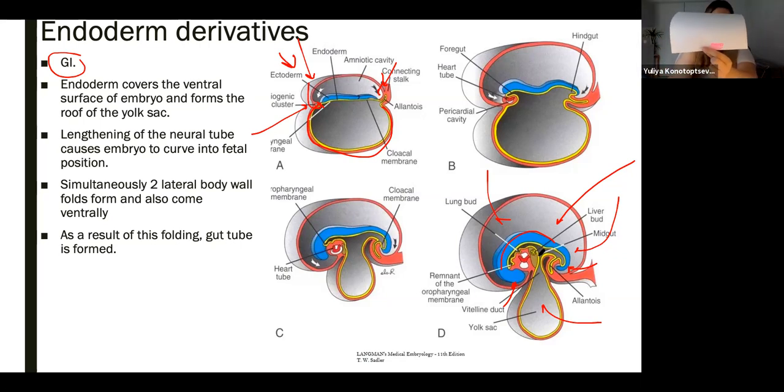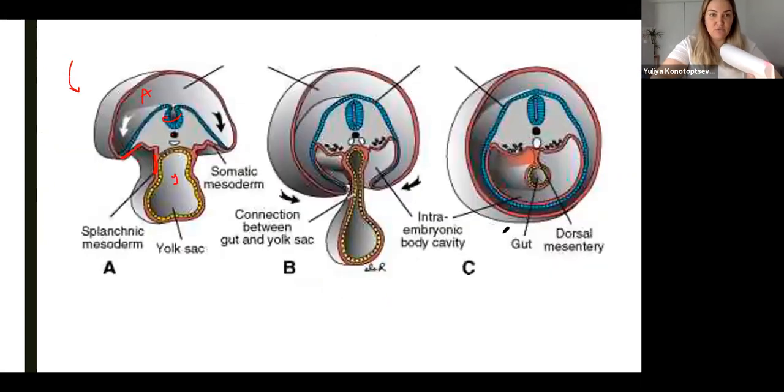So what should the lateral plates do to fold the embryo? Fold toward the middle. They should fold as well. So something like this should be happening. Your lateral plates should come close together. Do you see? That's the head. Your lateral plates should be approaching one another. And this is what you can see on this picture. Do you see? That's your neural tube. That's your two lateral plate regions.